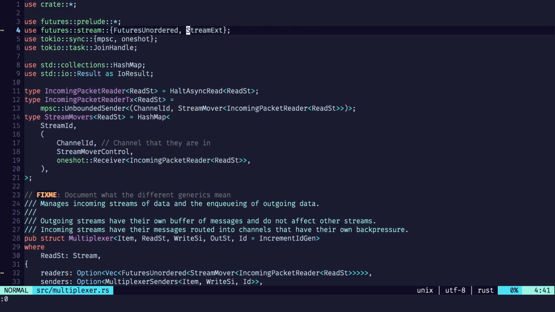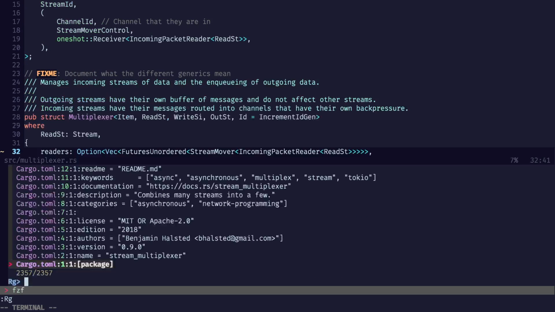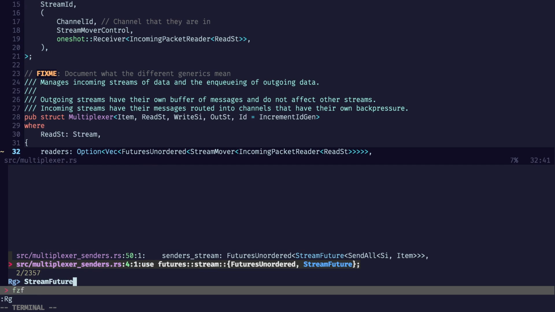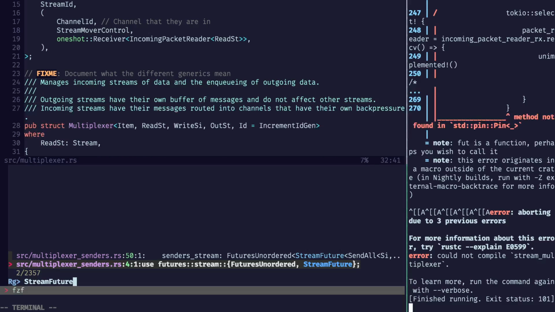Let's go up to the top here where we actually define this. So this is a futures unordered. Right. We need to model this after the other place we use a futures unordered that has a stream future. I think it's called a stream future or a future stream future. Let's go look. Stream future. Oh, it is a stream future. Look at that. Stream future of the element.